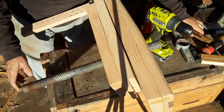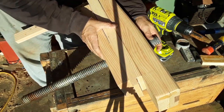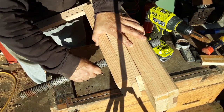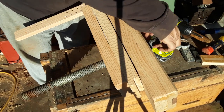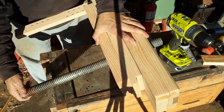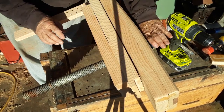And there we have it. Now the screw goes in, does not bind up anywhere. It's secure in, there's about a quarter of an inch of slop, and if I want to, I could take those other pieces that I have and screw them in there, but I'm not going to worry about that right now. So there it is. This is assembled. Now I just got to put the handle on.